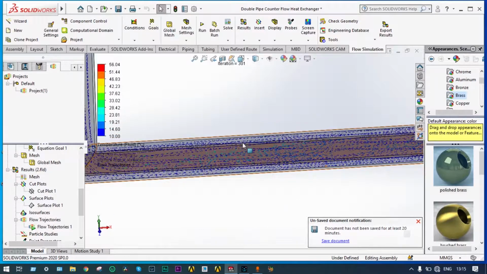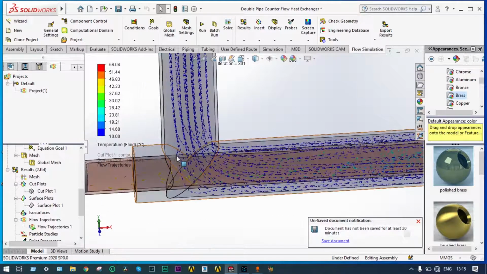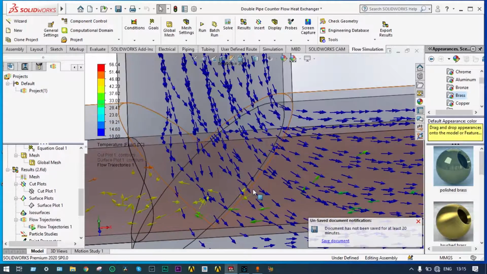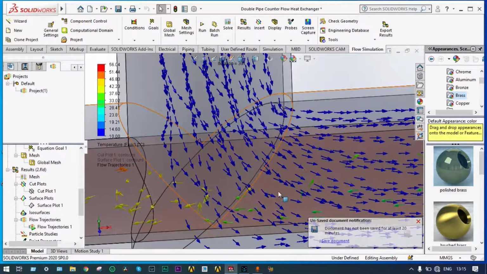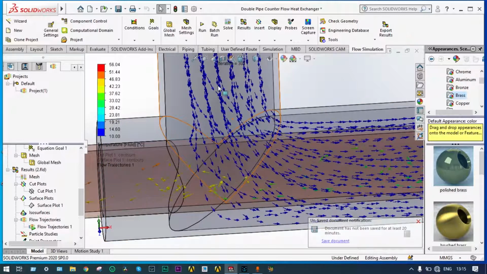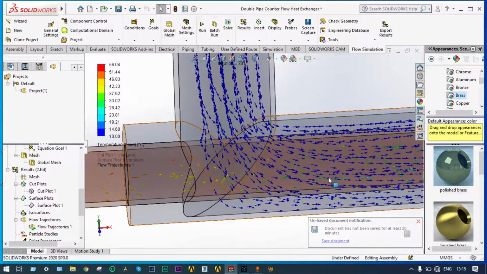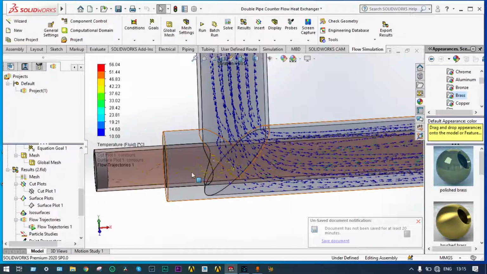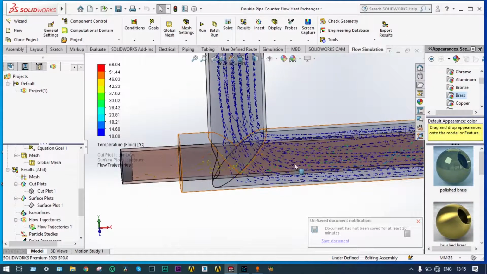Let's see this one at the critical phases. So water is flowing from top to bottom, and here you can see a little bit of turbulence. Some backflow is also there.